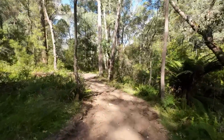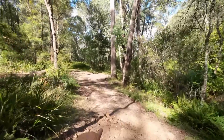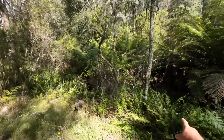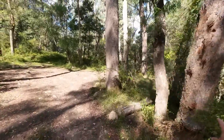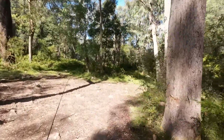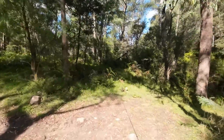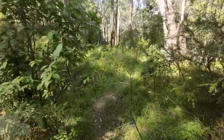Right, now I've made my way to the new spot. Well, the new spot's about 100 metres down there. This track peters out here. It doesn't go anywhere. It doesn't go to the lake. There's a little creek just in here. It runs down into the lake and I want to fish where this creek runs into the lake, that bit of a bay. So I've got to make my way down through the jungle.